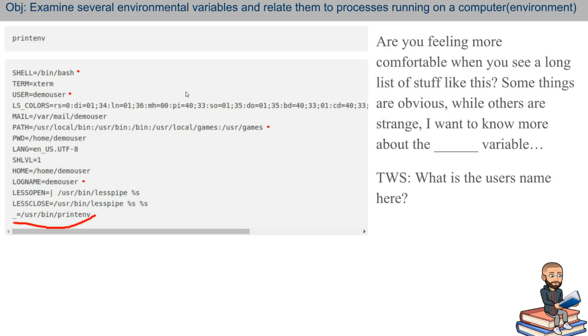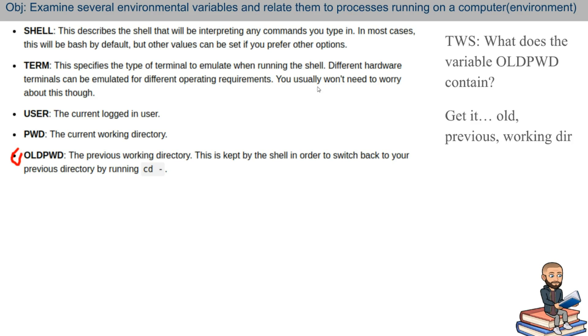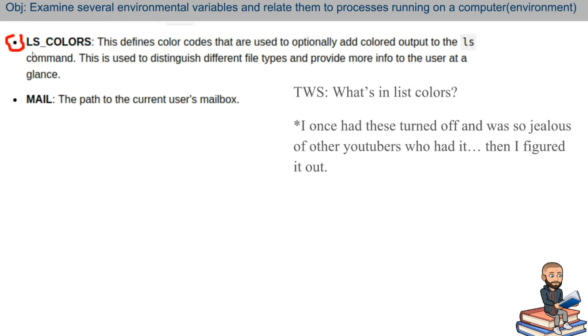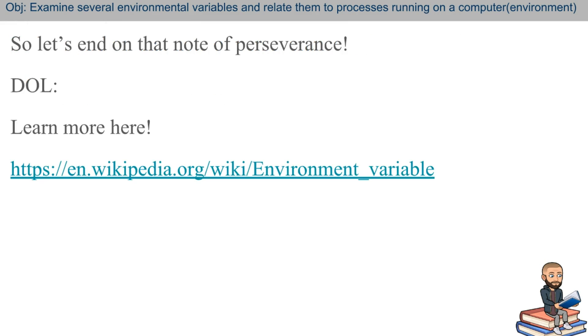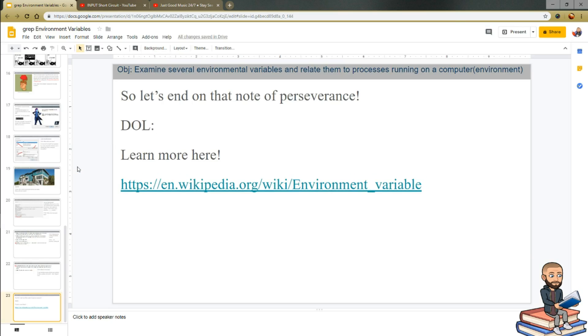And here's another list of just other variables and what they are, what they do. Again, in Linux, term was a confusing one to me. Apparently, different hardware terminals can be emulated for different operating requirements. And I can either click on terminal or click on Xterm to get the same command line. So when we go over to this virtual machine, I want you to particularly pay attention to the value of my LSColors variable. You see, I inherited my first Linux machine. And I did not understand why when I listed out folders, folders and files, they were all the same color. While other people on YouTube, like that John Hammond guy I was just talking about, when he used a list, they were color-coded. And I really wanted that feature. So then I found out that you just changed the value of that variable. And so when you do that command to list stuff, it will color-code things for you.